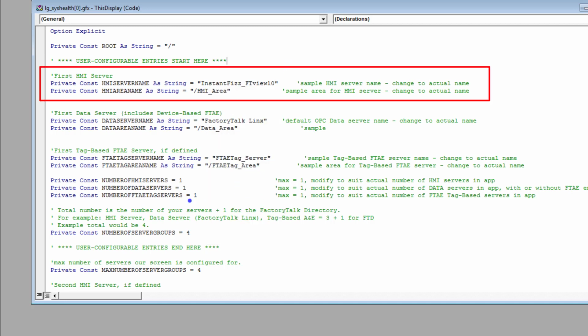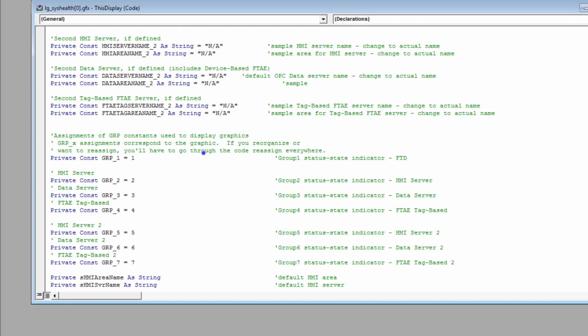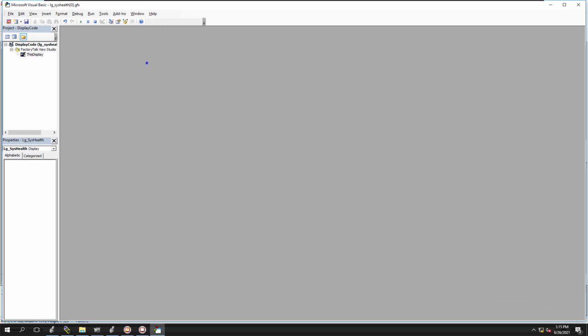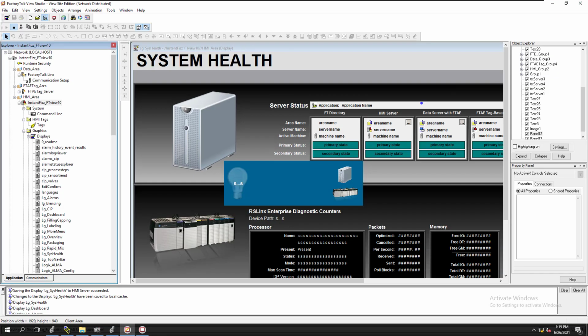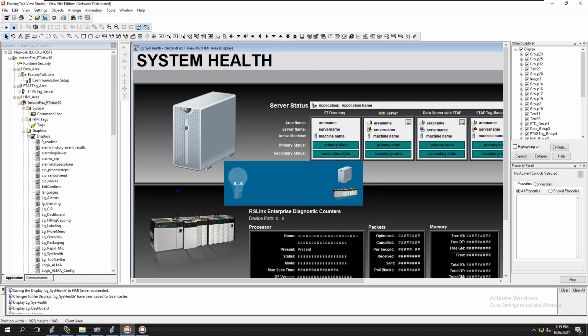Okay, so that's going to save that, and this is going to be the VBA code. None of the other stuff is actually used, so I'm just showing you how to fix that real quick. If you did rename it, we're going to then come in and save our VBA code, which does save the screen as well. So let's just run the screen to make sure we got everything working, and we do. That's how simple that was.